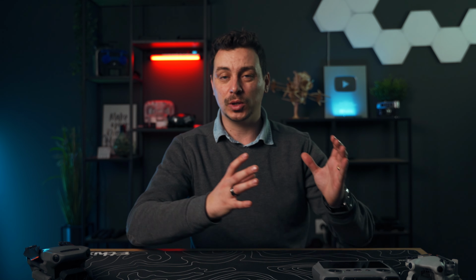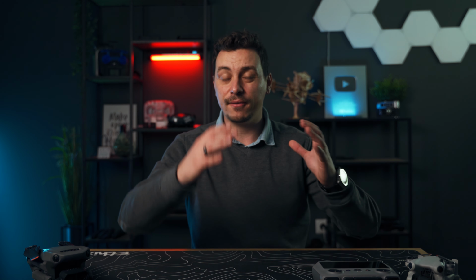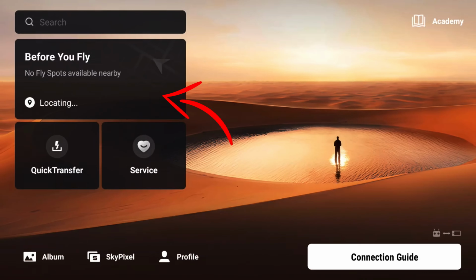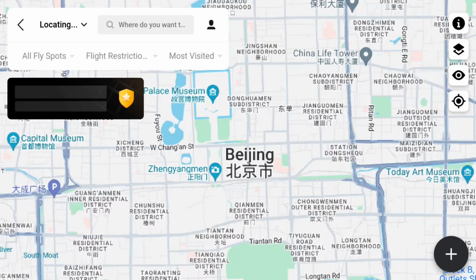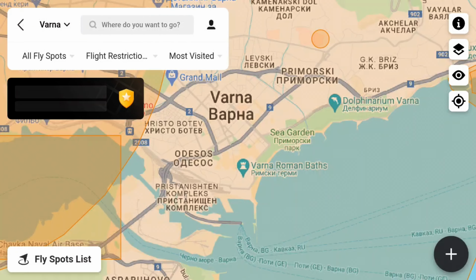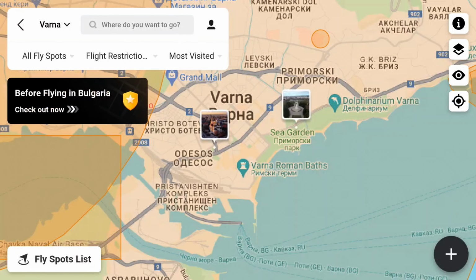With that being said though, DJI has now made it super easy to get all of that information within DJI Fly. So whenever you want to fly, you can just open the app, you want to check the rules and regulations before you fly, and you will have everything listed there. With just a glance, you will be aware what the rules and regulations are, what requirements there are in this specific area where you plan to fly, and you will be aware if you're breaking any rules or not. So now when you open the DJI Fly application, in the upper left hand corner you will see a new button which says before you fly, and it will automatically locate you wherever you are, and it will show you the local rules and regulations in this exact area.